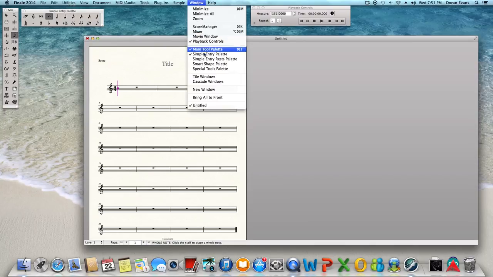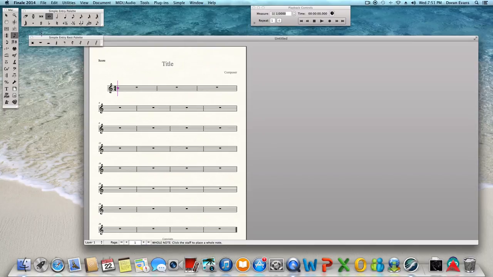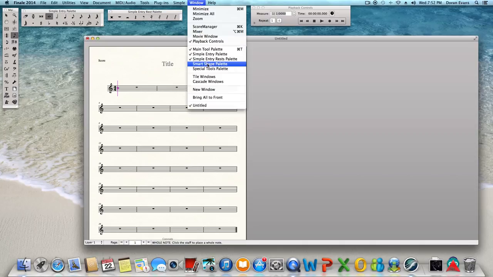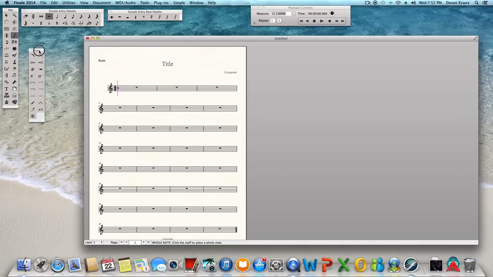Go back to our window, bring up the rest palette. There's also the rest palette, so for everything that we're entering, for each object it's there in the palette and it's there floating. It's a floating window. There's also the smart shape palette. The smart shape palette usually corresponds with the smart shape tool.